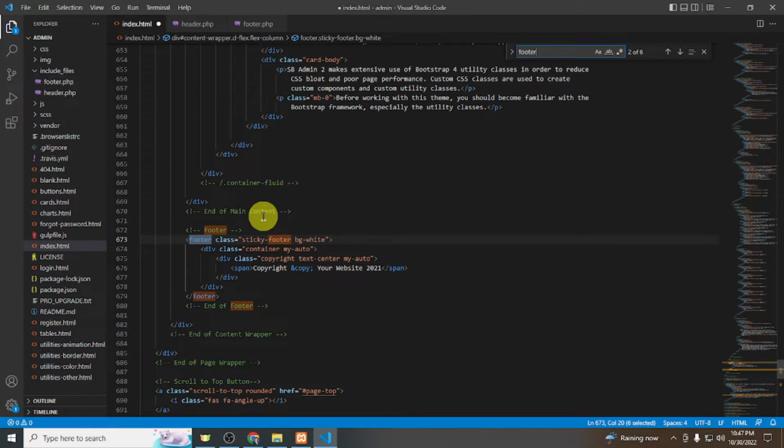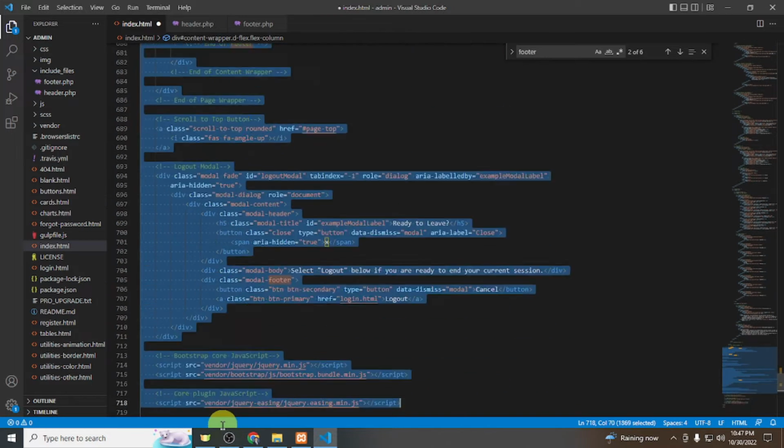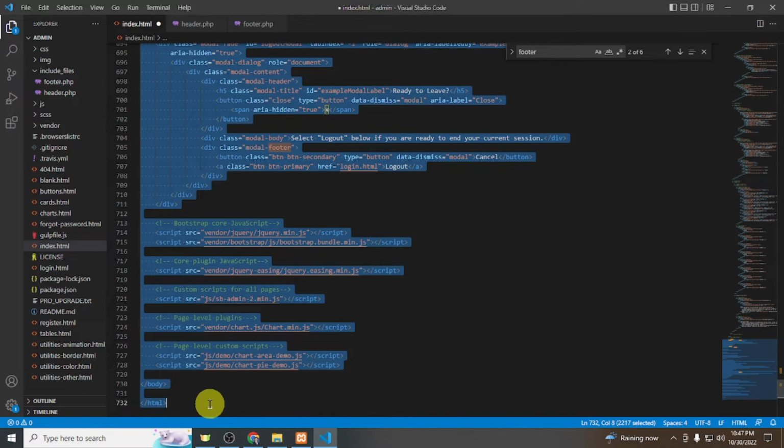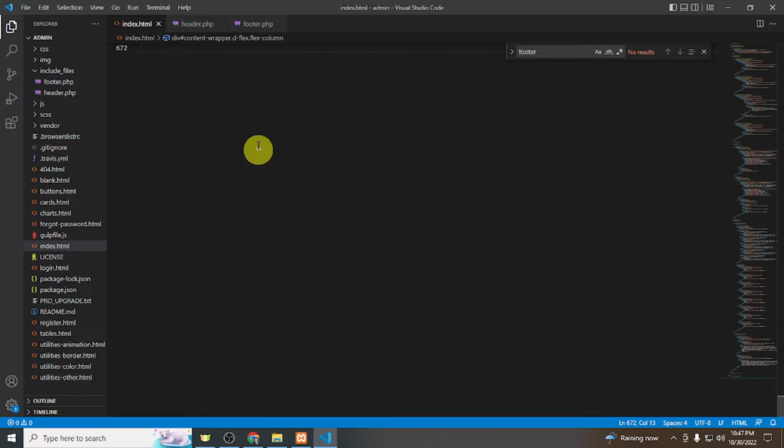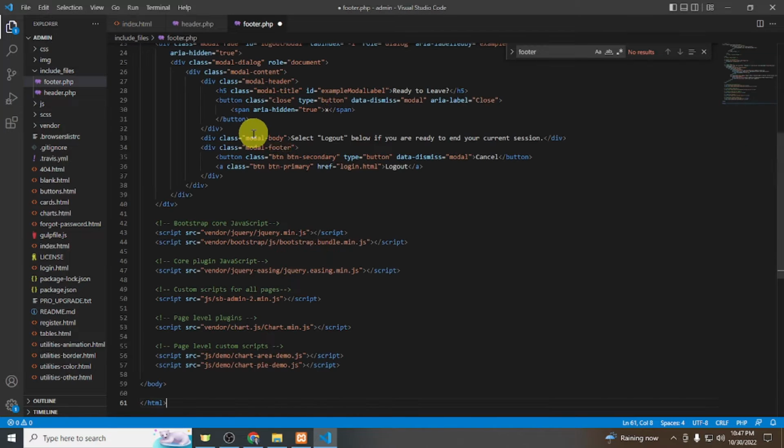So from here, footer, we will copy this one until the HTML tag in here. But afterwards we are going to separate this. We will separate the script. So let's just cut this one first and then let's put it in our footer.